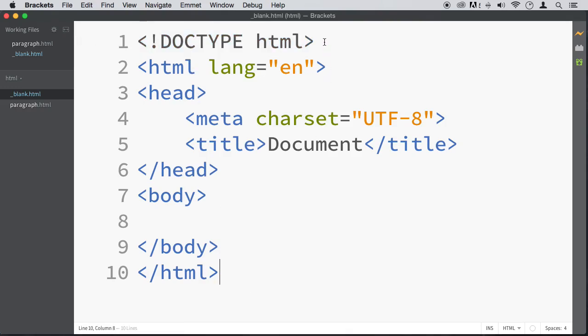So on the top here, it has something called the doctype. And it's very descriptive if you read it carefully: document type, right? It's saying it's an HTML document, but it's also saying that it's an HTML5 document. I know it doesn't have the 5, but this is the way they made it. So we have a left angle bracket with an exclamation mark, the keyword doctype, following a space and the keyword HTML, and following that a right angle bracket. All right, and that's all it is. It doesn't have any closing tag or anything. It's just one tag.